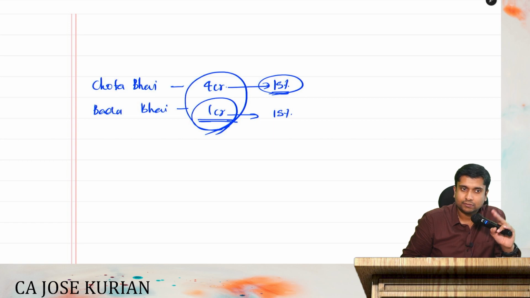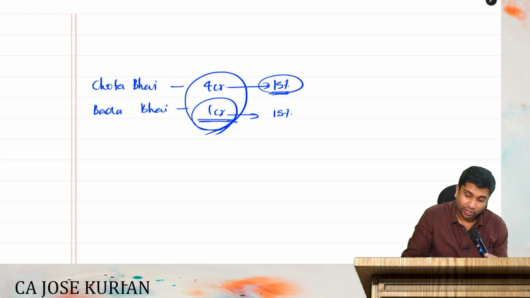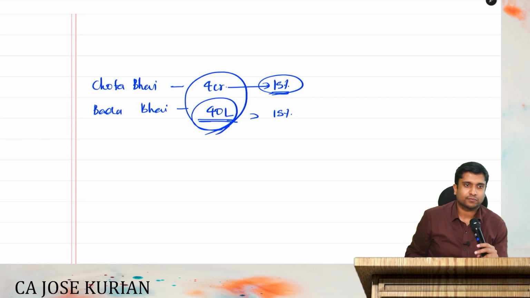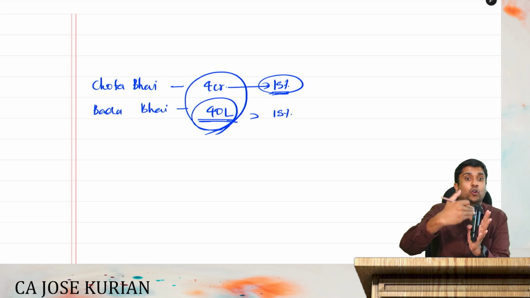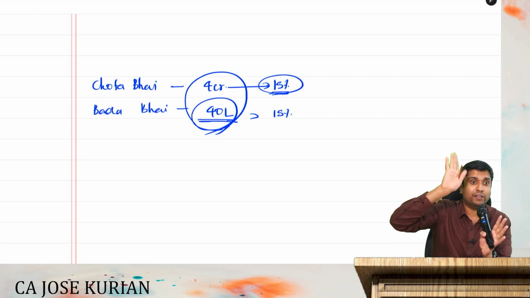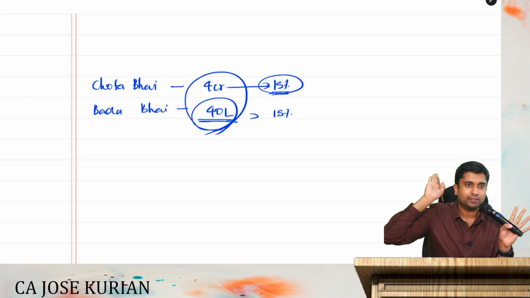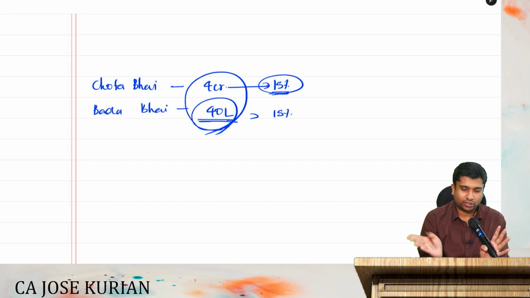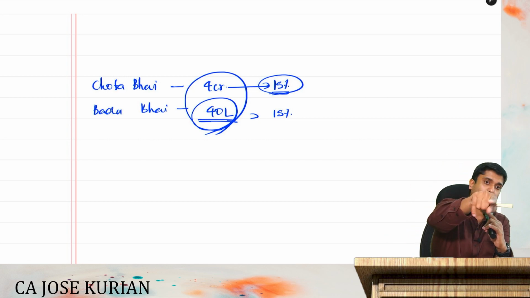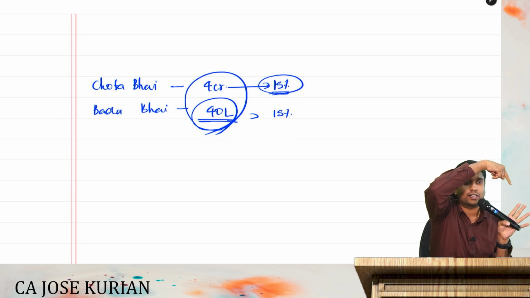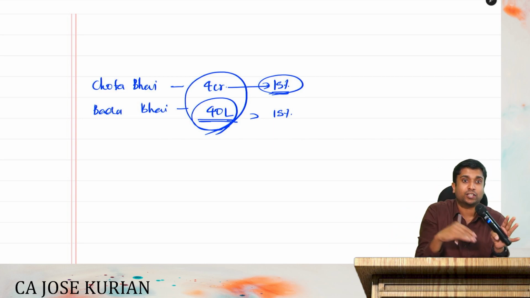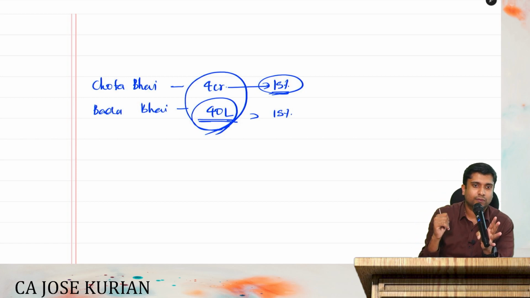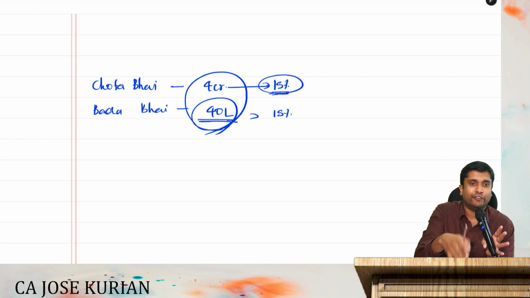Are you with me? Yes or no? If instead of 1 crore, say Bada Bhai's income is only 40 lakhs, then same 15%. Why? All together they have crossed how much? 1 crore. Everybody will have a 15% liability. After crossing 1 crore, if they cross 2 crore or 5 crore, who will run away? Chota Bhai will run away. Then it will be only Bada Bhai. Bada Bhai already has a minimum liability of 15% because altogether they have crossed 1 crore. Now Bada Bhai also will have 15 lakhs.